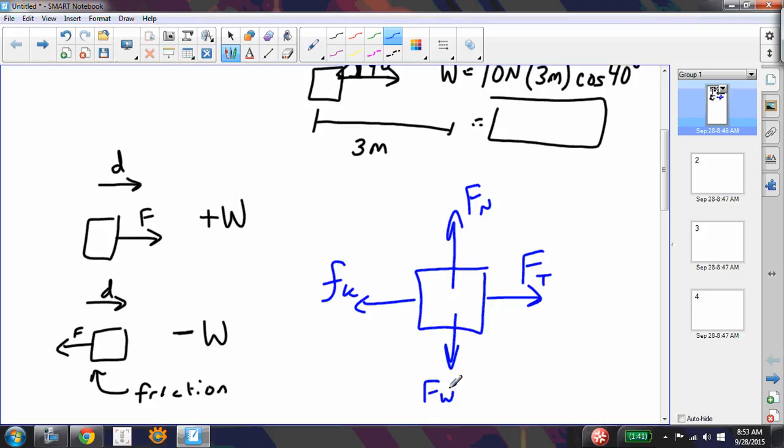If I look at these forces, assuming that the object is accelerating in this direction, it must be since we have a kinetic frictional force going in that direction, then the amounts of work done by these are different. This force is doing 0 work. This force is doing negative work. This force is doing 0 work in the y direction because there's no displacement in the y direction. And then this force is doing positive work. So you need to have a good understanding that if a force is in one direction and the displacement is in that same direction, it's doing positive work. If they're in opposite directions, it's doing negative work. If they're perpendicular, then it's doing no work at all.